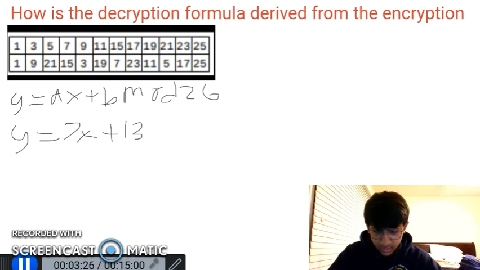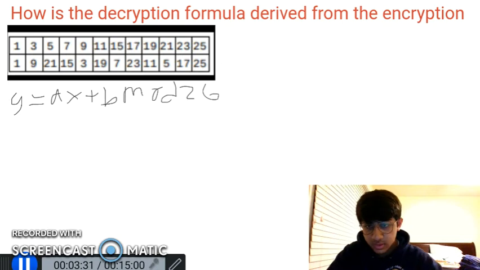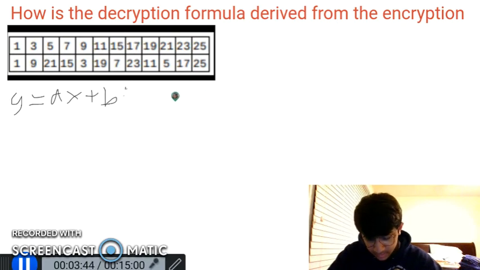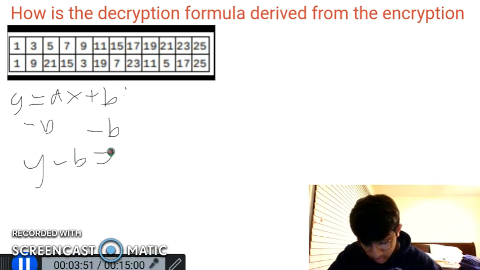And so we have to start off with, actually, we'll plug these values in later. But once you have the y equals ax plus b, just ignore this mod 26 right here. You don't need it for now. You have to always add it at the end. So what we have is, subtract the b on both sides because you're trying to isolate the x, kind of like algebra. So you have y minus b equals ax, and now you have to divide by a on both sides, and that's going to equal y minus b over a equals x.